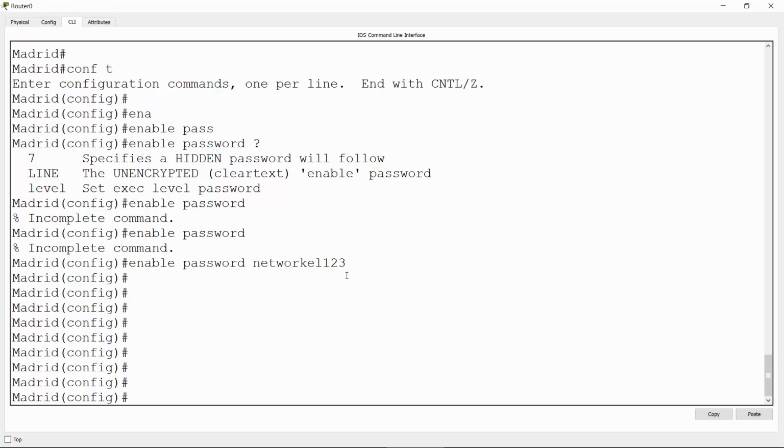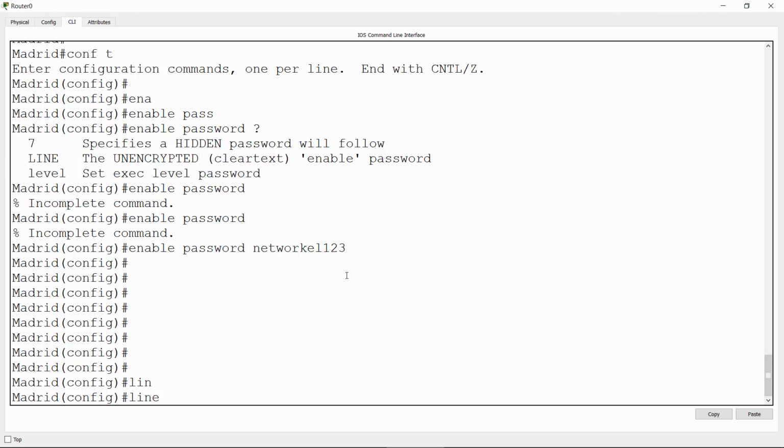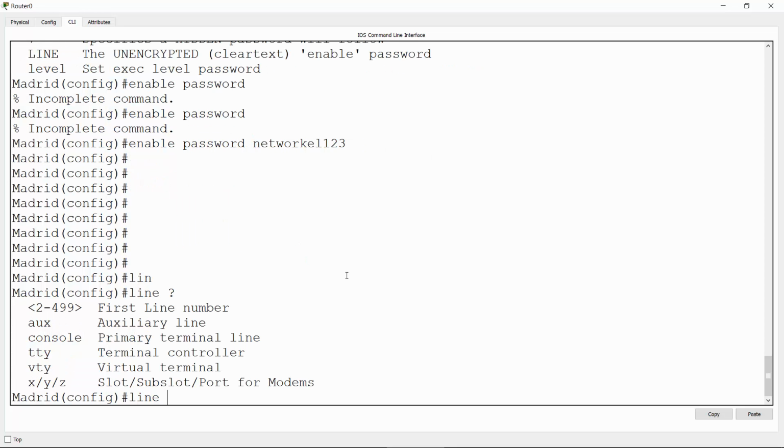If you want to configure the telnet on a router, you first go under the virtual lines. Let's see what I can use. Virtual lines are VTY, as you can see.